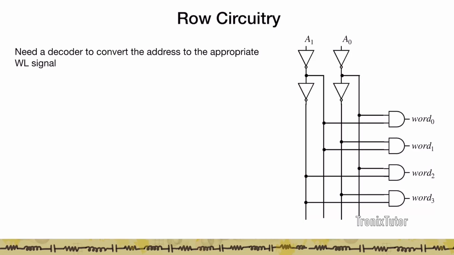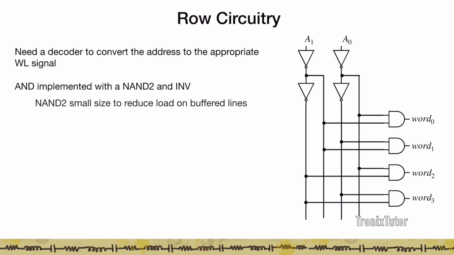Now let's look a little bit at the circuitry in the row. So what is the row? If you think about the SRAM architecture, the SRAM has a row decoder, and the property of the row decoder is that, based on the address I've given, it needs to select a particular word line. So what we're doing is decoding an address across the various word lines.